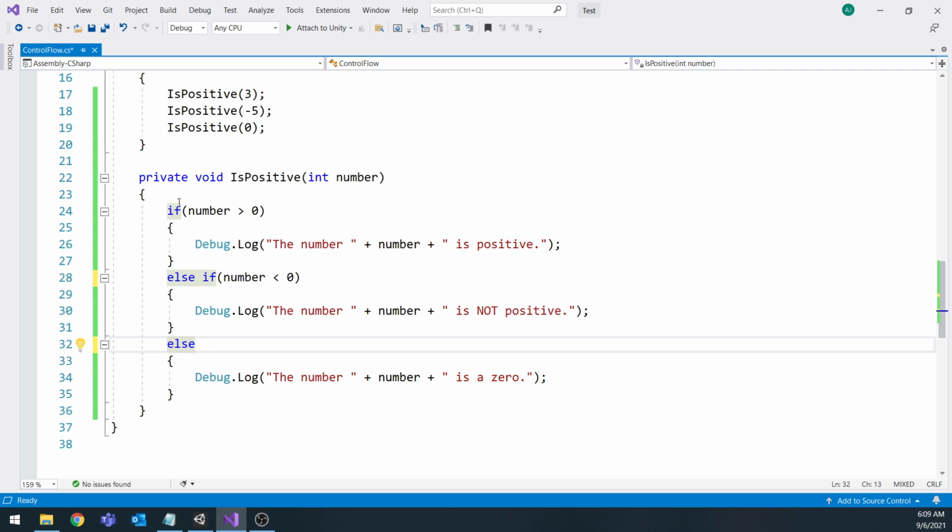Don't think that you're limited to just one. You could have a giant stack of like 10 else ifs. It's always if first, then you could have 10 else ifs, and then finally one else. There's always only one if at the top and one else at the bottom if you're using this method.